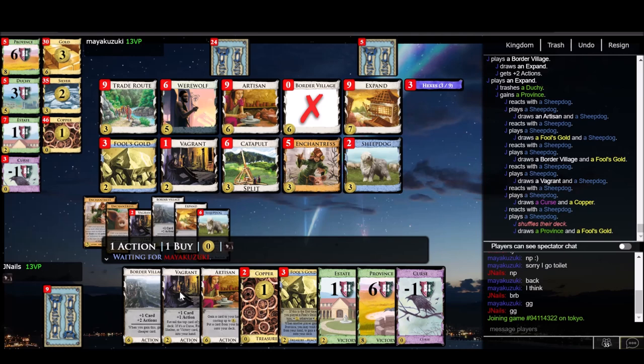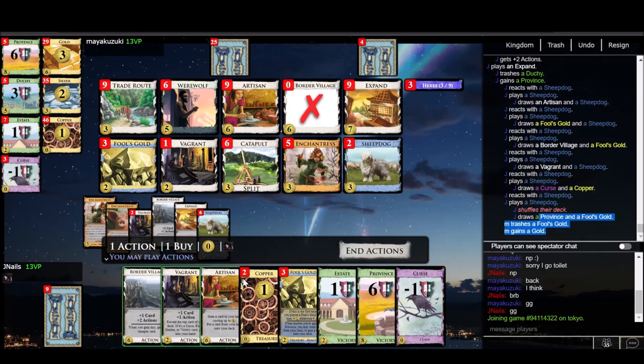I would be really happy if I could draw both a Border Village and my last Enchantress. That is not incredibly likely, though. Maybe this shuffle actually wasn't worth triggering. There's more junk down here than I thought there was. I'm likely to die next turn, aren't I? This was a mistake. I shouldn't have triggered the shuffle.